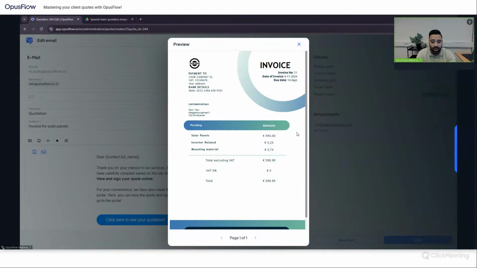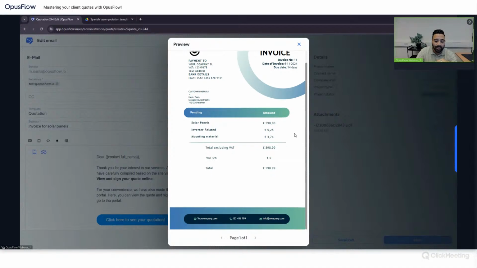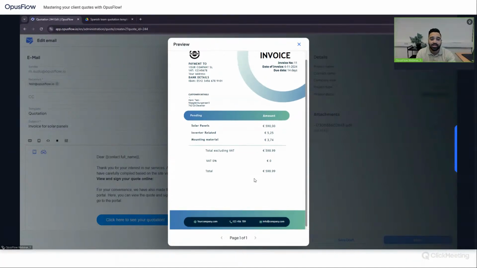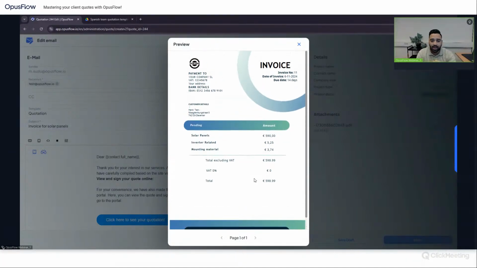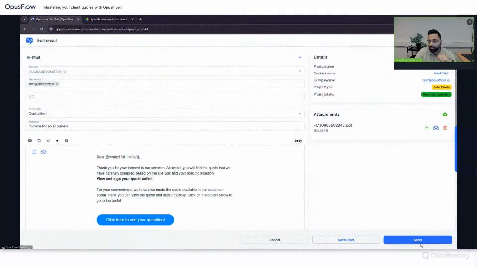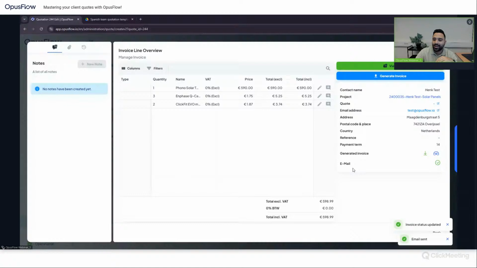Very transparent, very open to the client. And also here, you can add some other things with the payment terms, with maybe some refunds, etc. I don't know if you want to do it, but it's possible. Okay, then we're going to send out this quotation invoice. It says quotation, so that's what confused me sometimes.